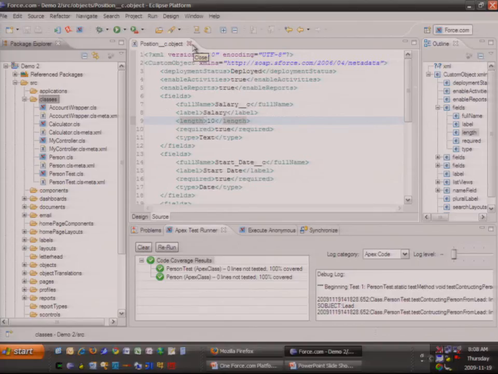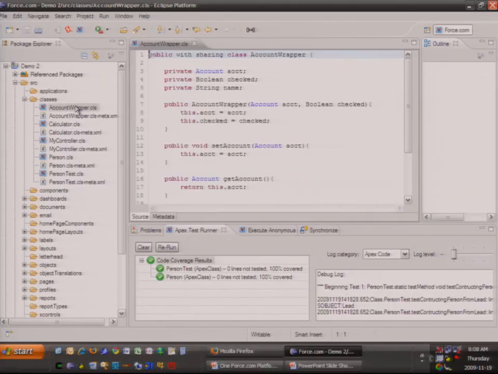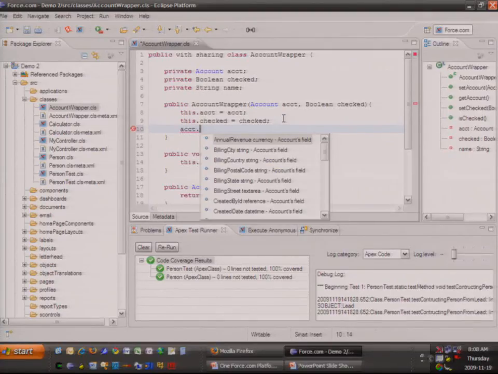Okay. And I think it was the account wrapper we were working on. So again, there's that class name that we were talking about. Let's say we're going to start working with this account object, and notice it's automatically giving you all the fields here.